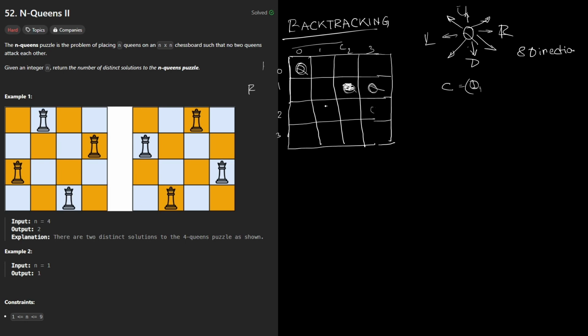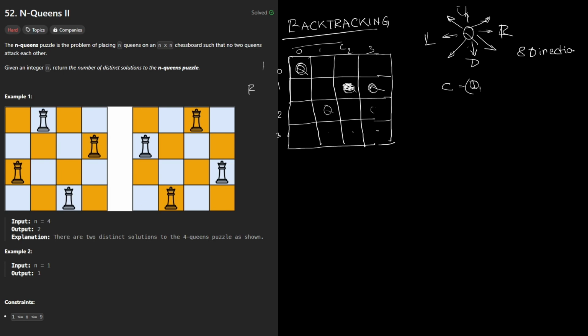At this position, I can place this queen out here, and no one can attack here. Then I will go to the fourth. I can't place it here, can't place it here, can't place it here, can't place it here. All of the attacks are going to happen. So the alternative is I will again backtrack. Then I can see I can't place this queen out here, and I can't place this queen out here. So none of the possibilities work.